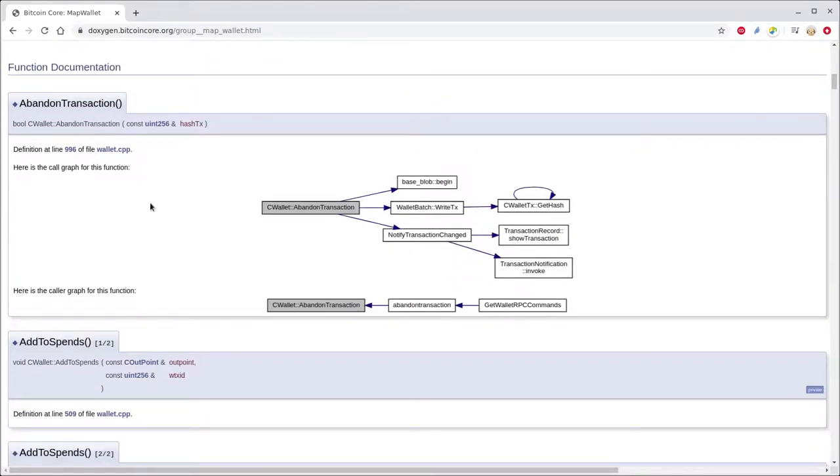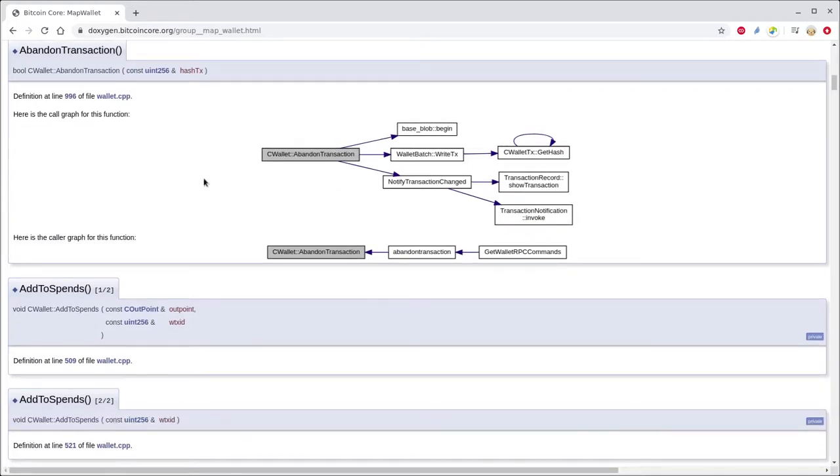But each of these modules, it shows that this module is in wallet, and it is found at about line number 996. And it's the abandoned transaction module. This is a Doxygen map of what functions are called and call back from that module.